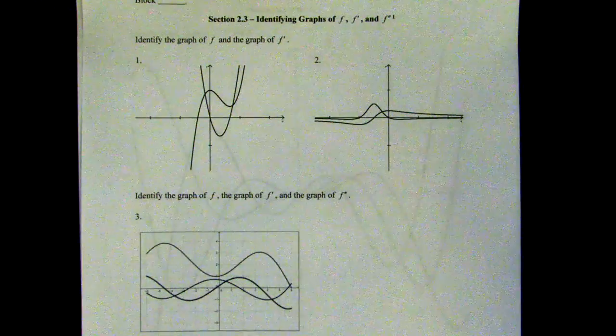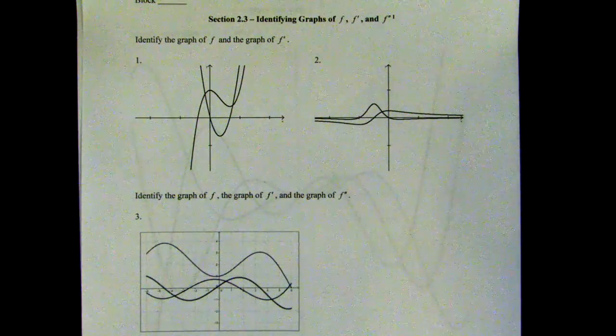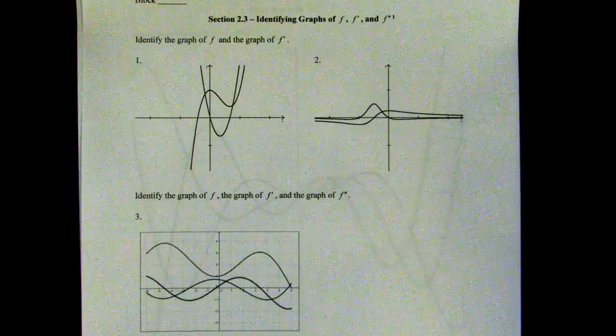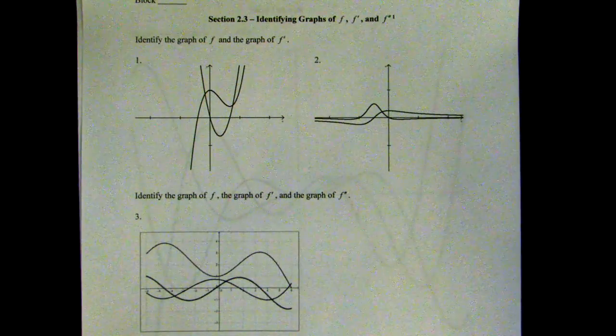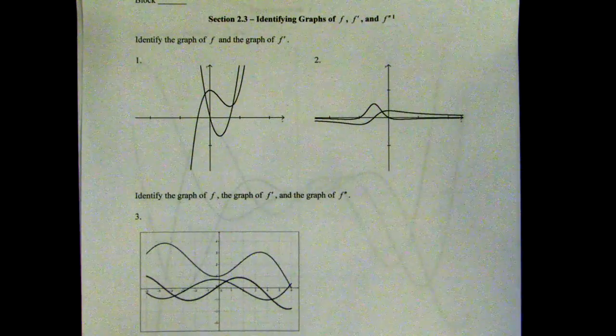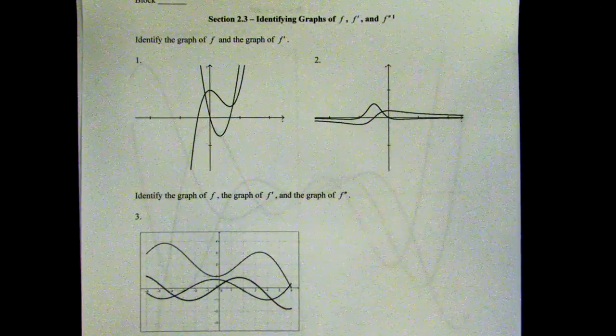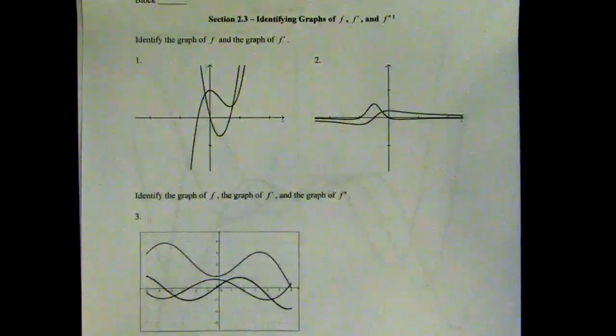So the next thing I want to look at with you involves looking at graphs and trying to pick out which graph is going to represent f, which is going to represent f prime, what's going to represent f double prime. Before we get started, colored pencils or pens is going to make this a little bit easier. Take a moment, go find some of those. I'll wait.